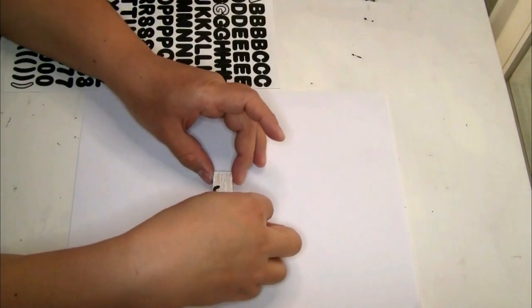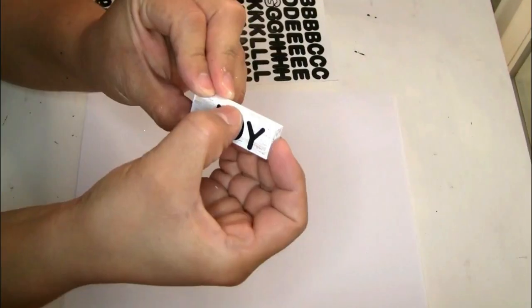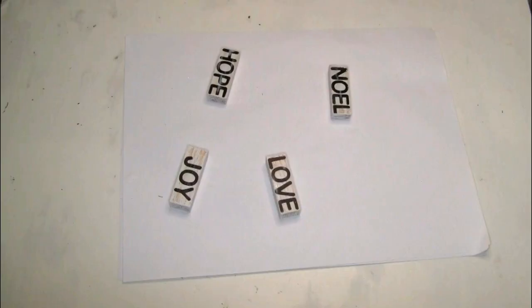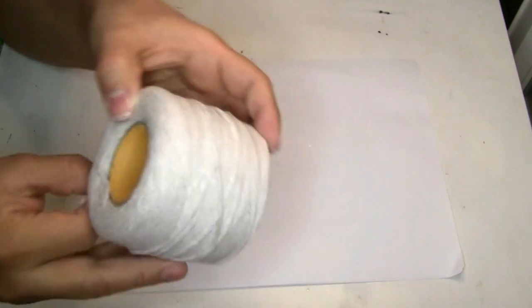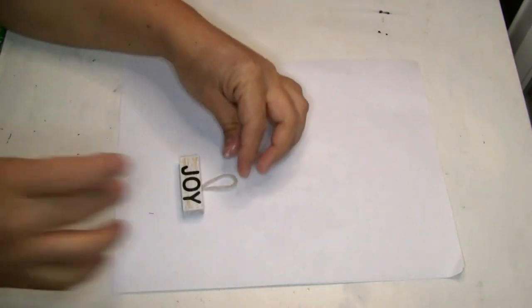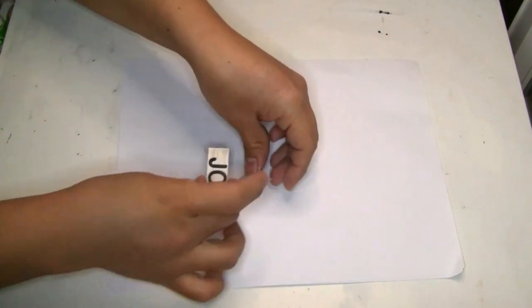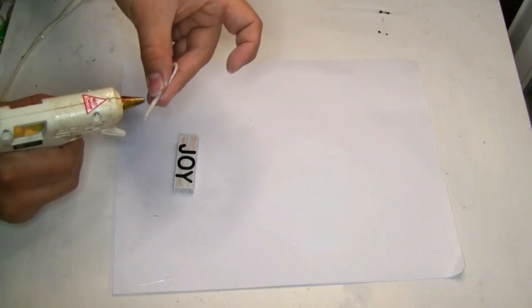I'm going to be spelling the word joy, and I first did one coat of Mod Podge, and I just placed the stickers, and once I was done, I just did another coat to seal the stickers really well on the top. I'm gonna be using a piece of this white jute twine, and I just cut a small piece to place it on the back so we can hang these adorable ornaments.